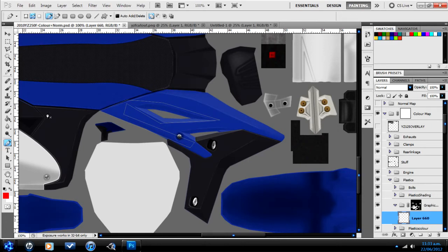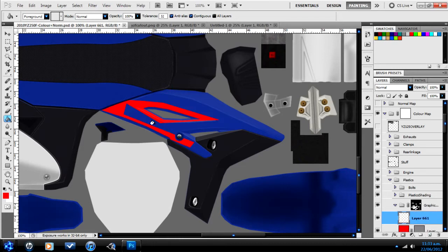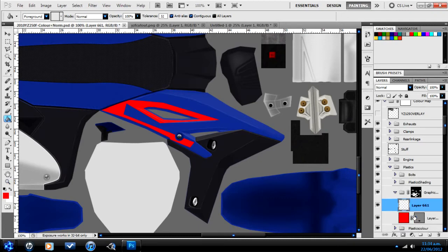But basically, you do that, and then you find wherever you started, and you close your circuit, and then right click, create vector mask, and then we come over here, click on that, and then we simply click paint, and bam, it's done. That's our nice professional design we have there. Spend a bit more time, get some nice looking designs on there, and you should have a good looking skin in no time.